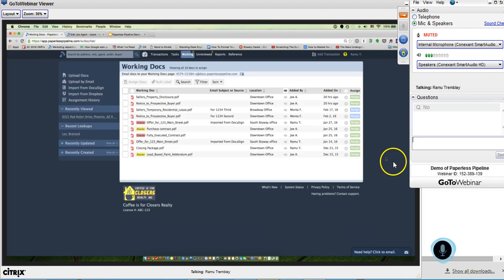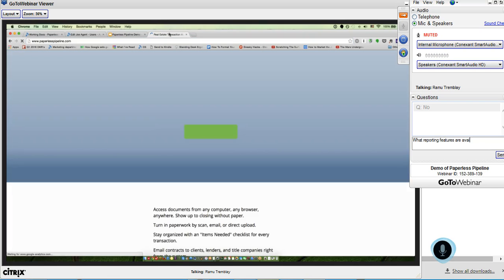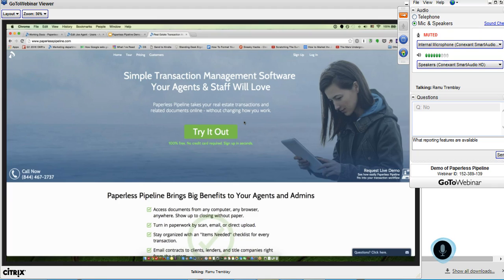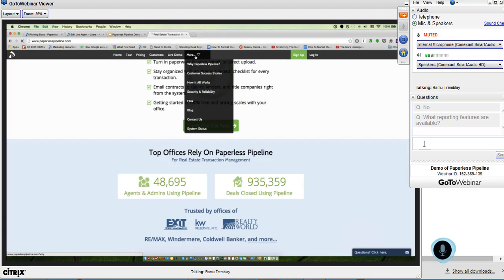So Blake is asking about security. If you want to learn more about security and how that works, and Kristen, I see your question about pricing, and I'll get to that in a second. You can head over to our site and go to the security section.